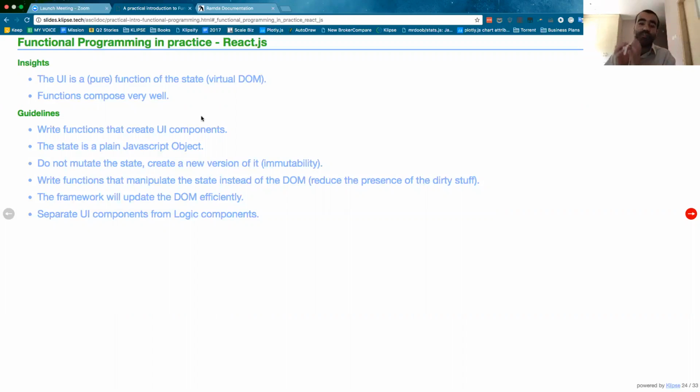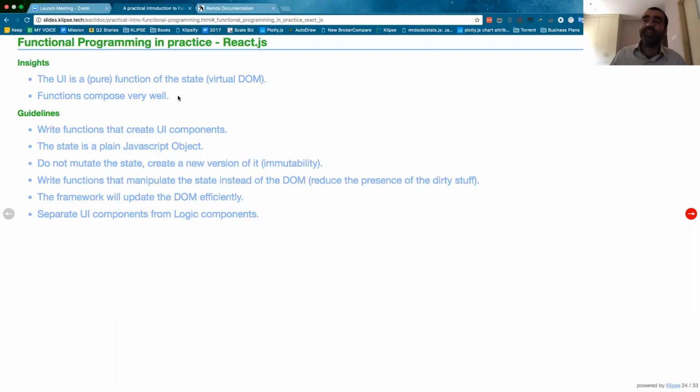So there is the state of the application with what they call the virtual DOM, and the UI, the real DOM, or what you see in your browser, is just a function of the virtual DOM. So instead of dealing directly with the DOM, you could deal with the virtual DOM if you express the state of your application as a plain JavaScript object.